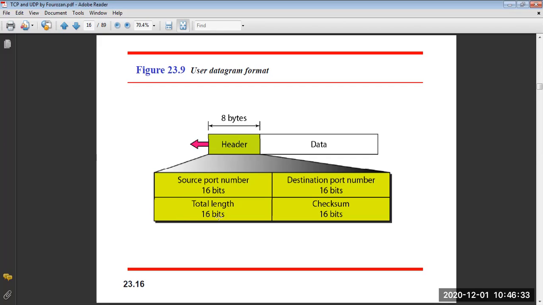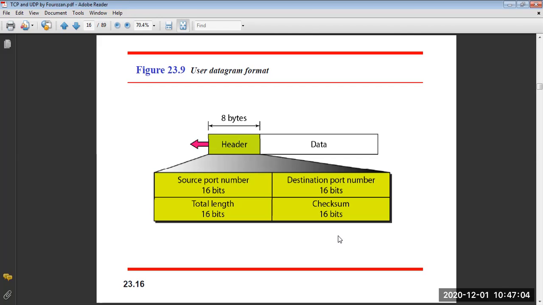The header is further divided into fields: source port number of 16 bits, destination port number of 16 bits, total length of 16 bits, and the checksum of 16 bits. The checksum is used for error control, a type of error detection system handled by the 16-bit checksum. Clear.